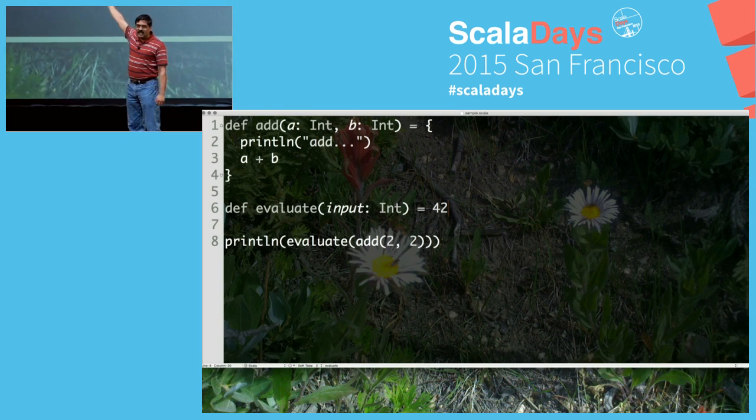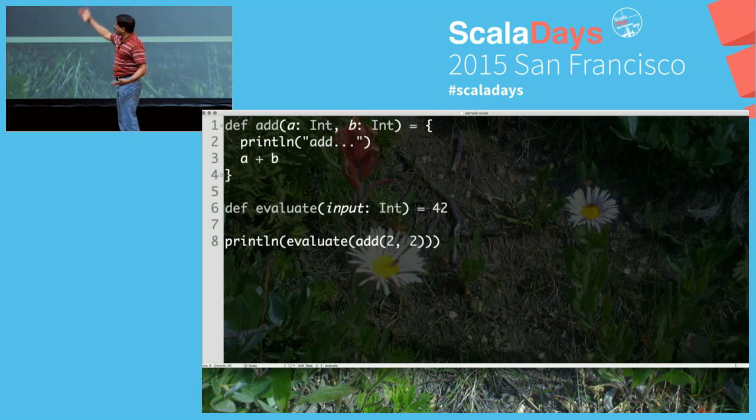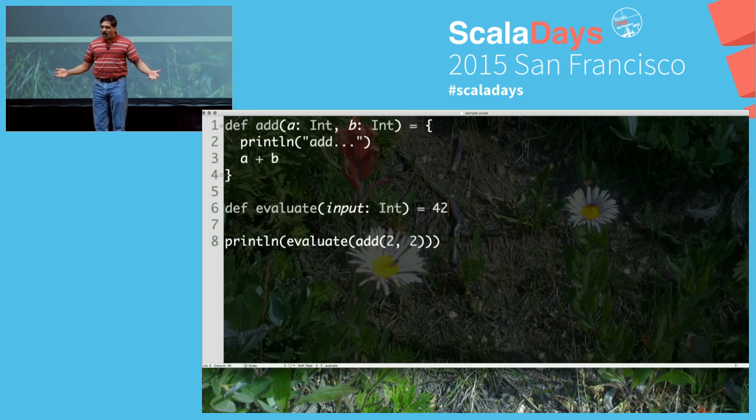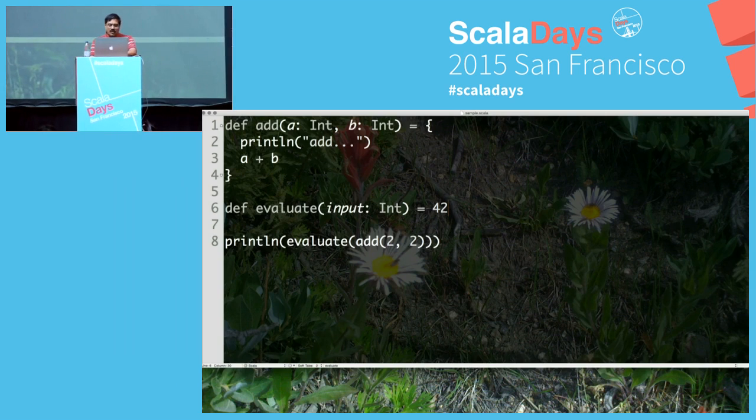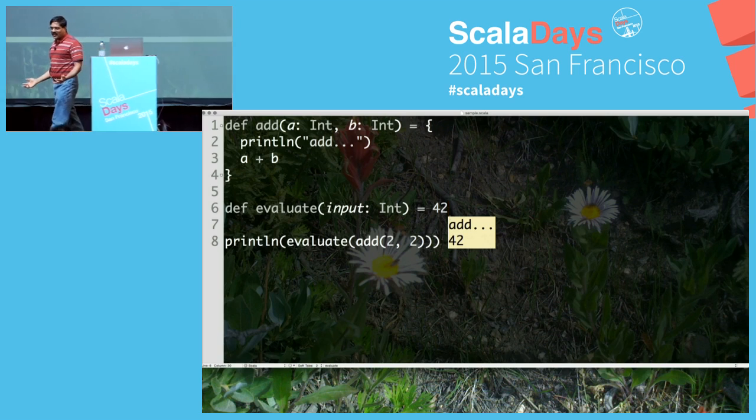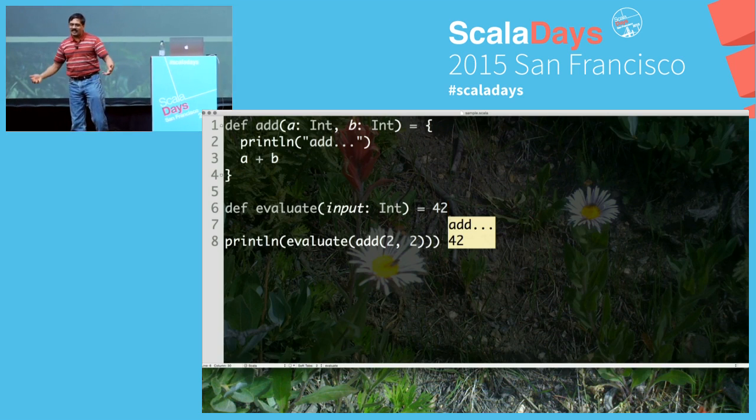I'm completely disregarding the input and returning an arbitrary 42. Which means any time and effort you spent evaluating the add is a total waste. Do you agree? Absolutely, right? So when I go ahead and run this code this time, notice how sad you spent all that effort running add and it never got used.